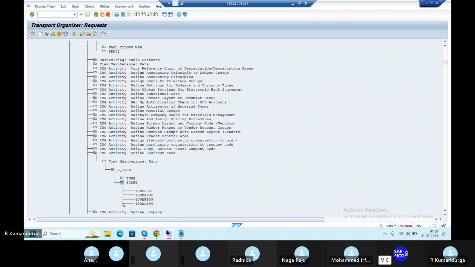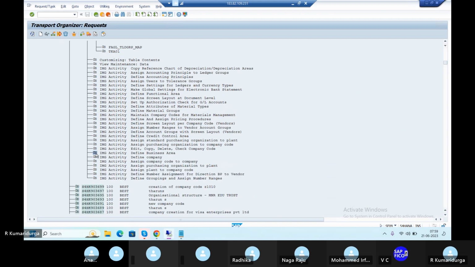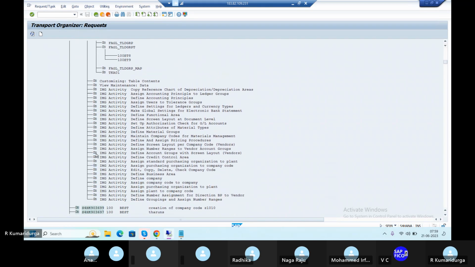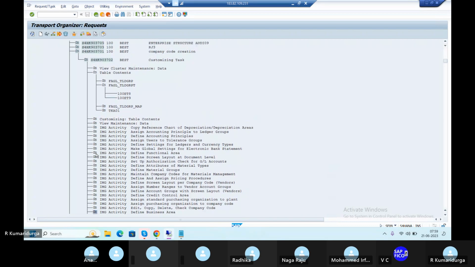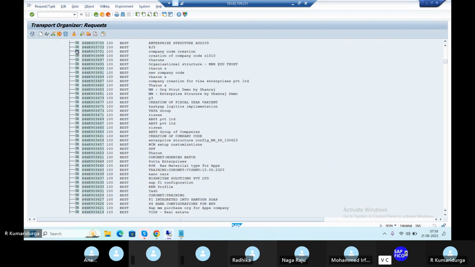View maintenance data will be there, table contents will be there, customizing table contents will be there. Try to understand the point. Can you close these things, ma'am, and just copy the request? No, close all these things.